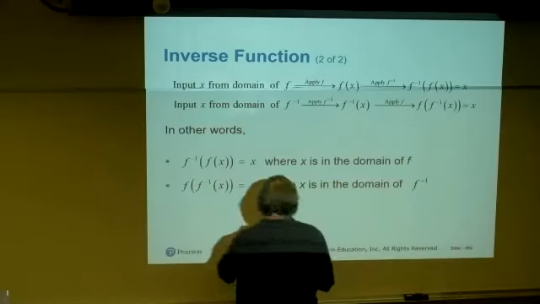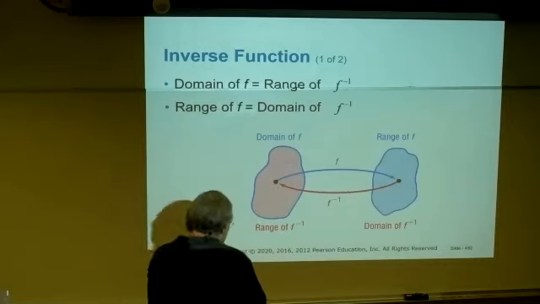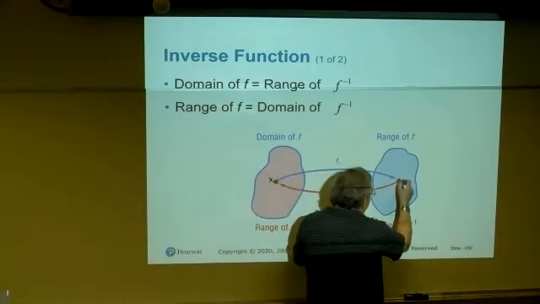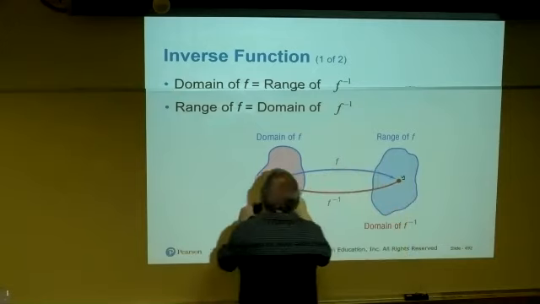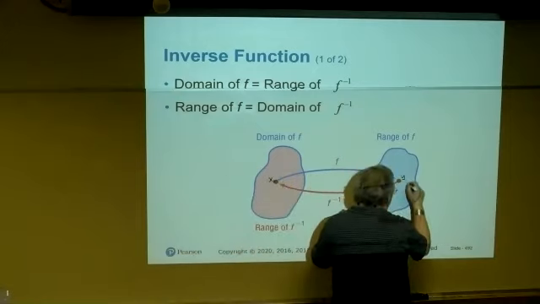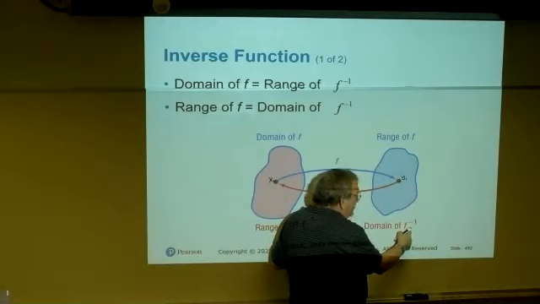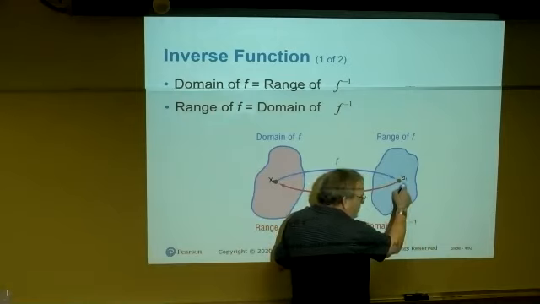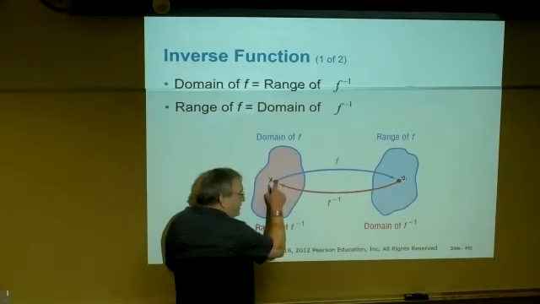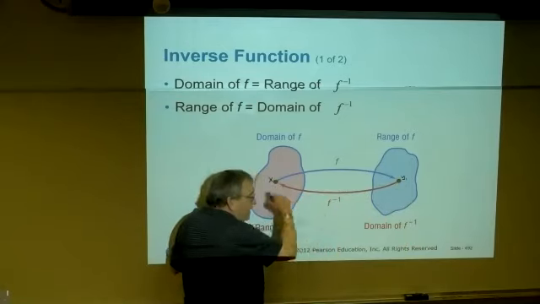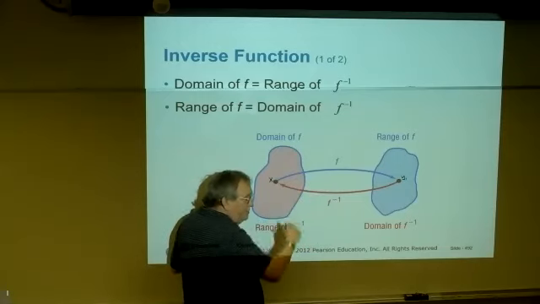All right. If I start with a specific x value here, I'll come over to a specific y value over here. I'm going to call this x sub 1 and this y sub 1. Now this y sub 1 becomes the x value for f inverse. And when I do f inverse on this y sub 1, it brings me back to this x sub 1. So f and f inverse undo each other. You come back to where you started from.